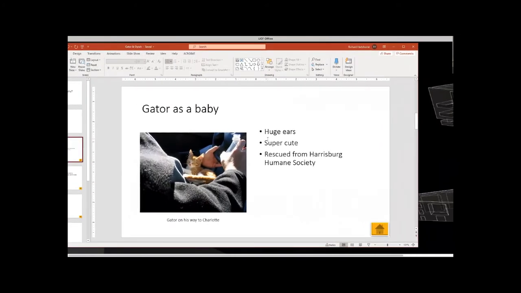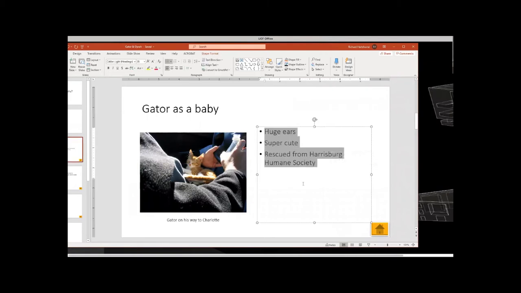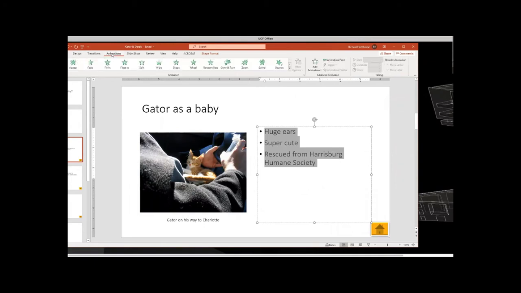But if you have like 6 slides or 6 bullets, you're going to want them to appear one at a time. So I'm going to highlight this and go to animations. And I like to be simple and boring. You have all these fun animations here. Don't use them.